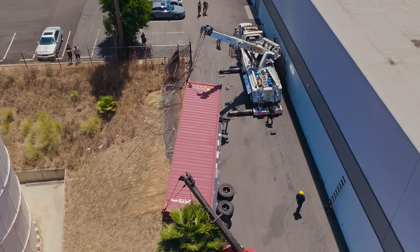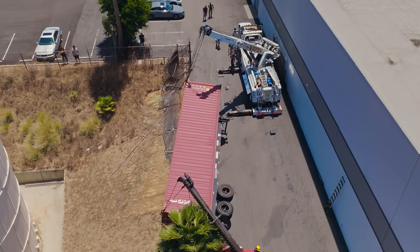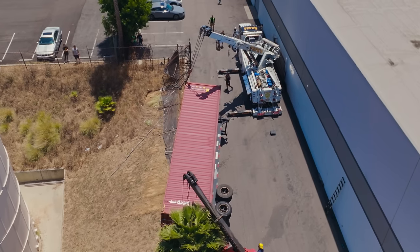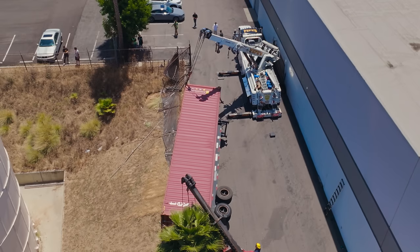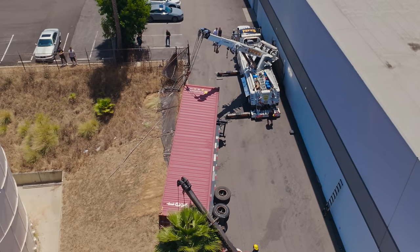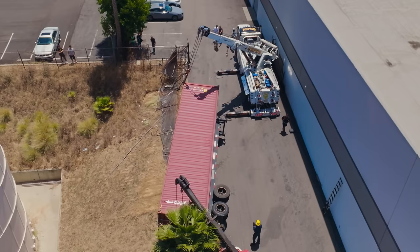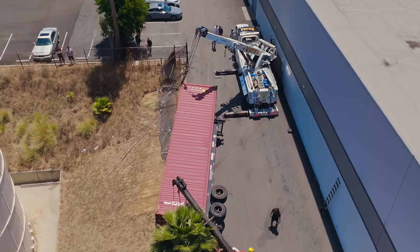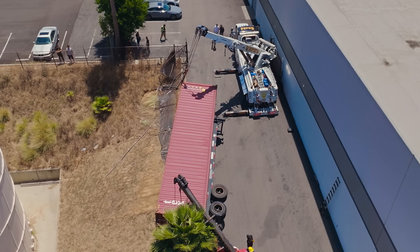Are you ready? Of course. The line snapped. You can back up to it, right? Yeah. Why don't you be perpendicular to it? So by the time that you start picking up, it's gonna swing it out towards you. So if you move forward and you put your truck somewhere right here, you'll be fine.